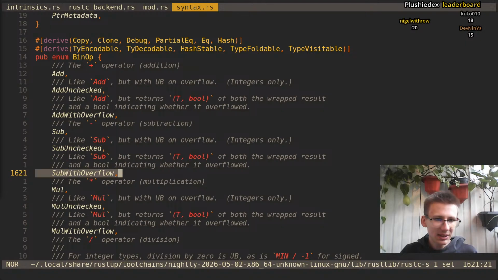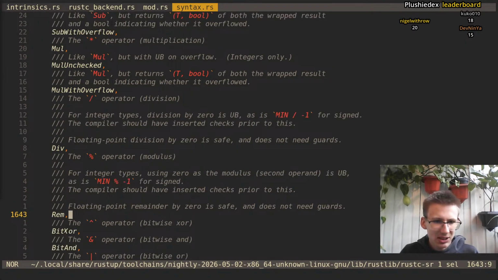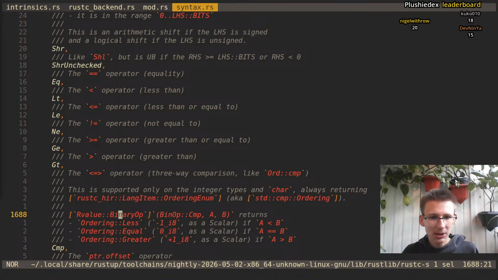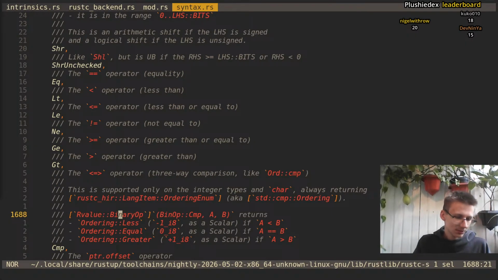So yeah, ideally that would be replaced, and that would be replaced. I guess it's not a big deal if you actually inline those functions dynamically, but still.